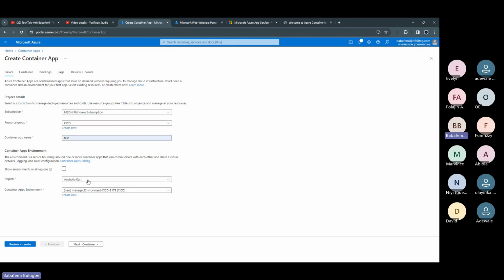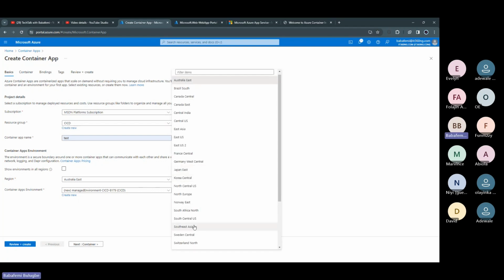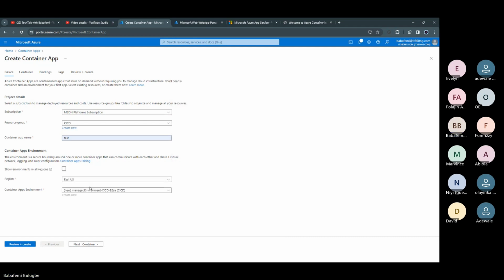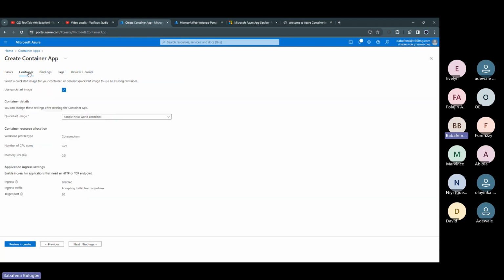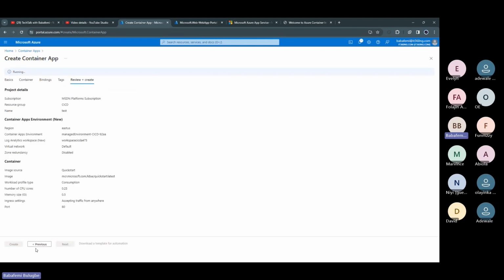The region is Central, East US. Okay, that's fine. Let's see the container, a simple hello world. Then, do we have a binding? No, I do not want to bind anything. Then I can just go ahead and create this.